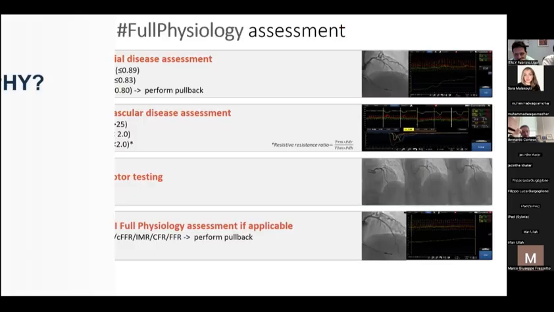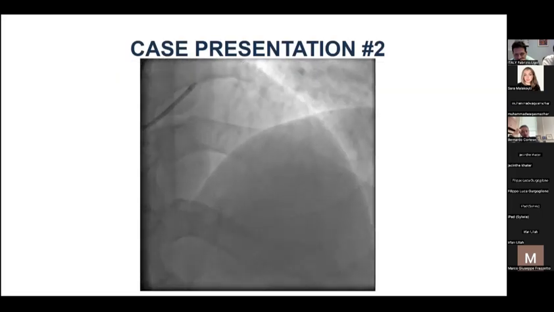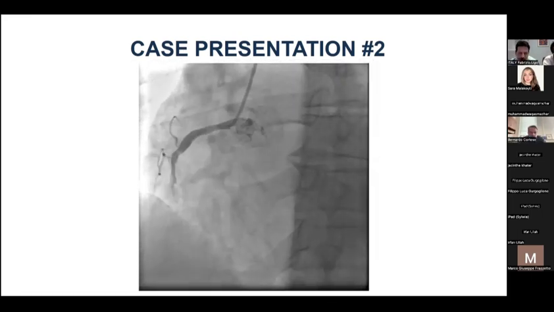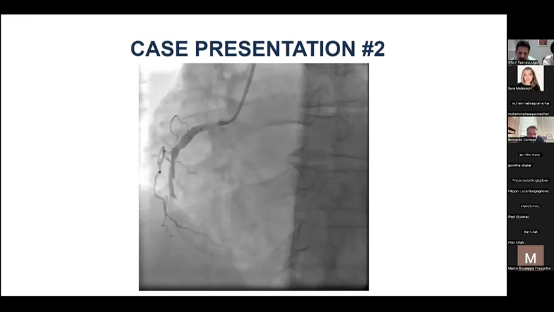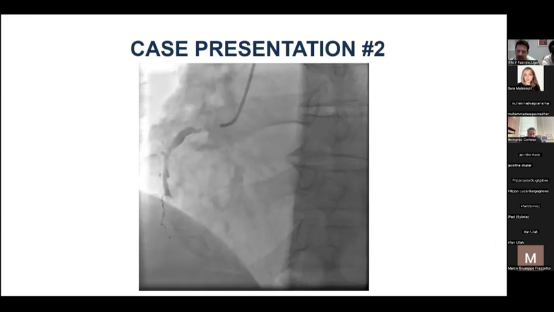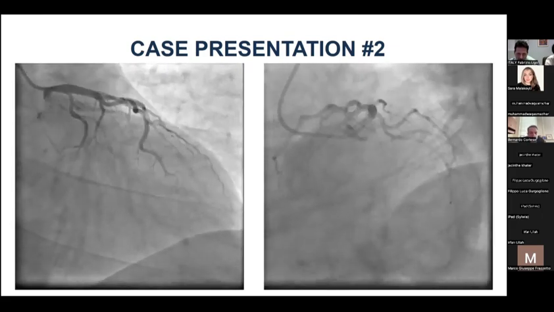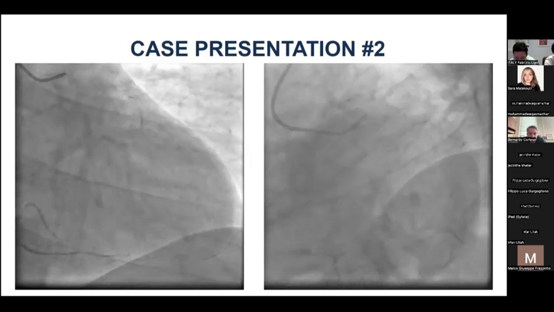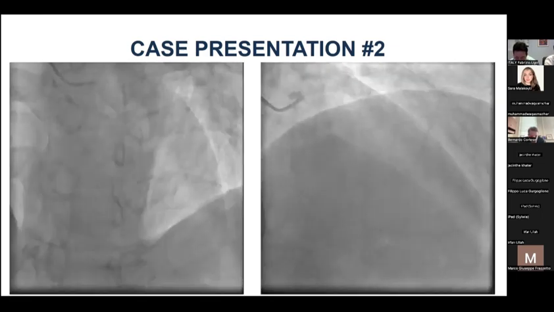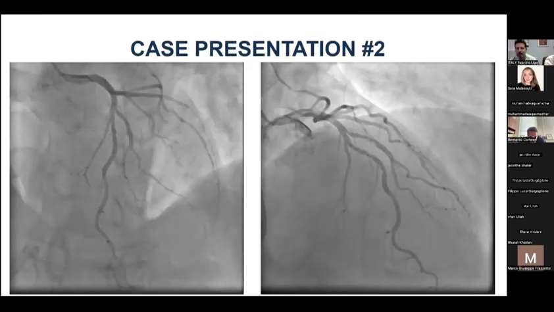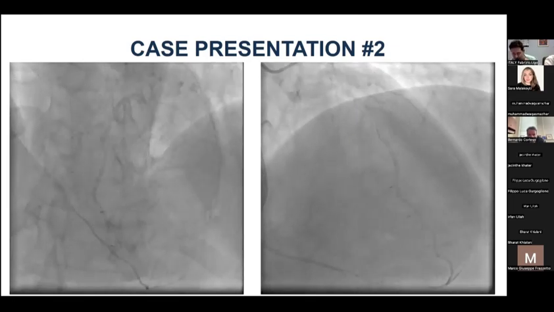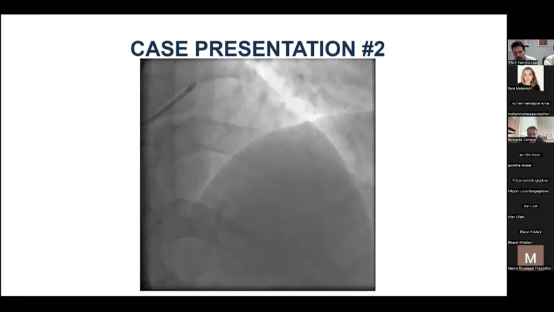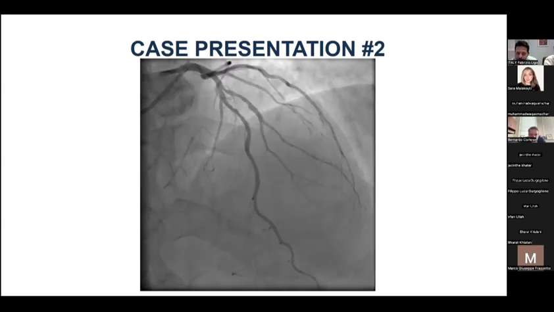Look here. Just a moment. Sorry, I was not there when you presented this information. Yeah. Oh, don't worry. Okay, this is the CTO. Okay, the RCA. Okay, we don't have any antegrade visualization of the distal part of the CTO. By the way, we have a Rentrop 3, complete visualization of the distal and the whole vessel of the RCA provided by a septal channel. Look here and look here and look here. Yeah. Cranial. Yeah, let it play.